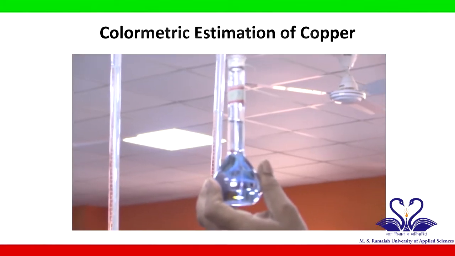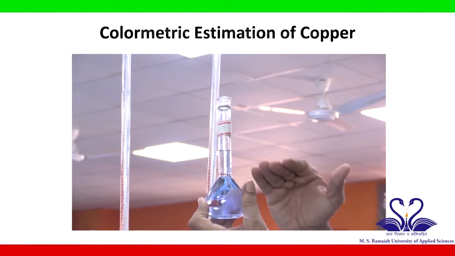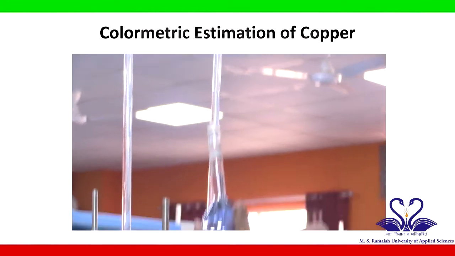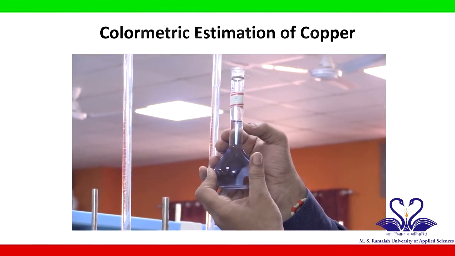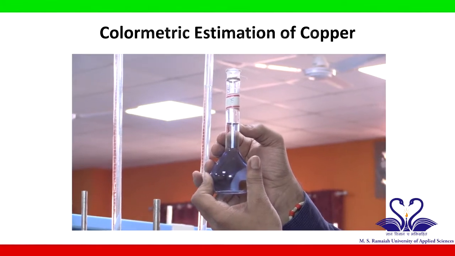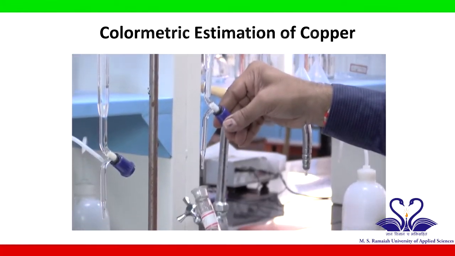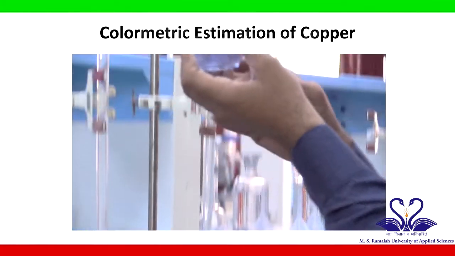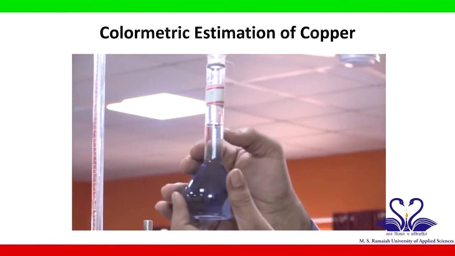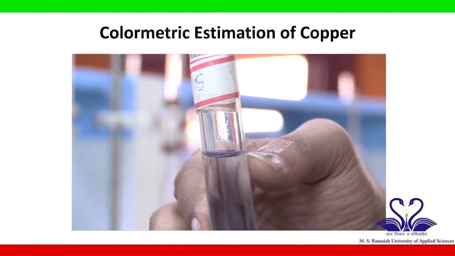If you are able to see, otherwise you can take the upper meniscus. So, it is better, you can see I am able to see the lower meniscus here. So, I can take to the lower meniscus. Still the line is above the lower meniscus. So, I can add a few more drops, 1, 2, 3 drops. So, now you can see I have made exactly the lower meniscus touching the mark.